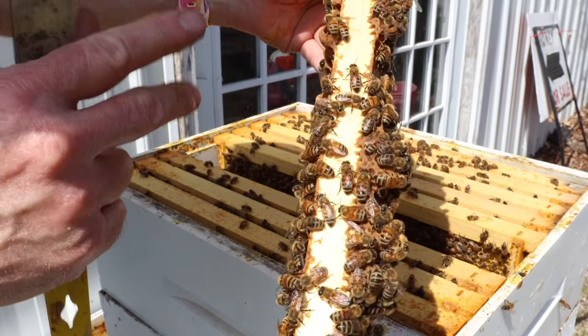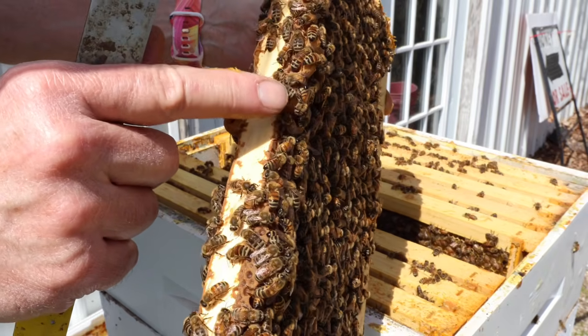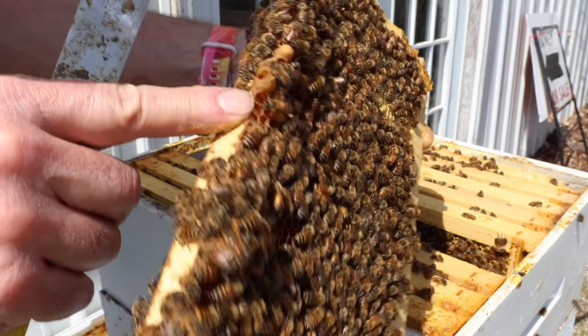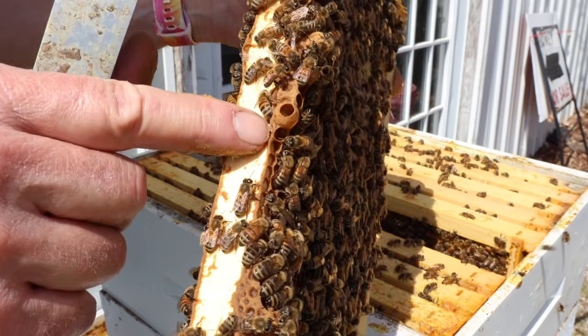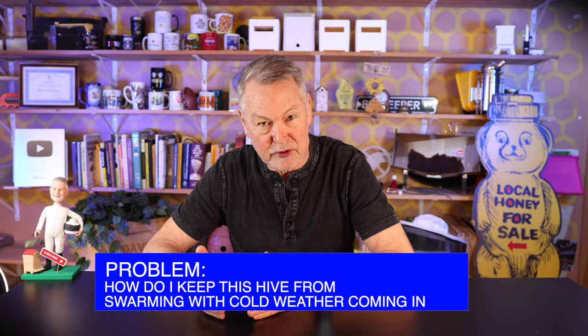I'm in a bind, I have a problem, I have a challenge. The last time I did a bee inspection on the hive that I found 2 queen cells in, I didn't see the queen. And so now I'm faced with a real dilemma, and I want to work through it with you because you'll get to see the process I take when I'm trying to solve a problem like this, trying to figure out how do I keep this hive from swarming when I have very cold temperatures coming in.